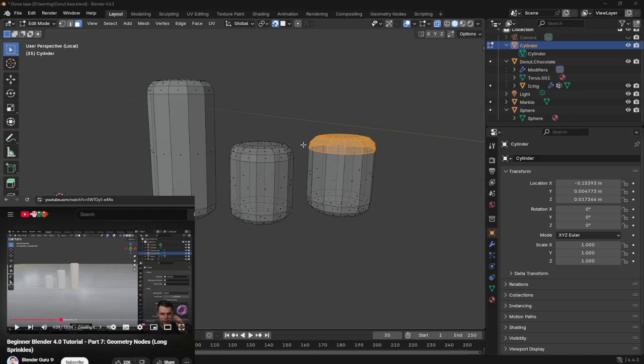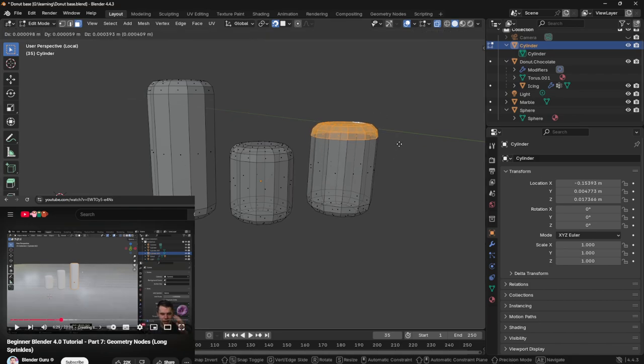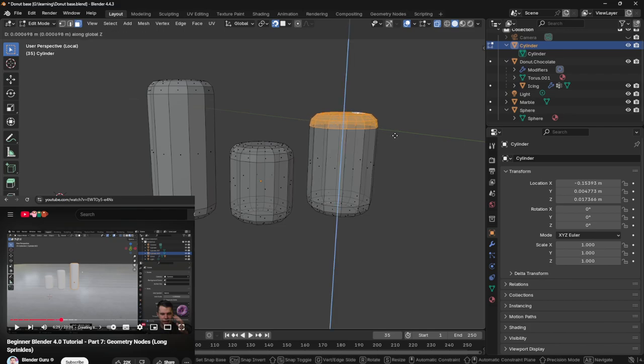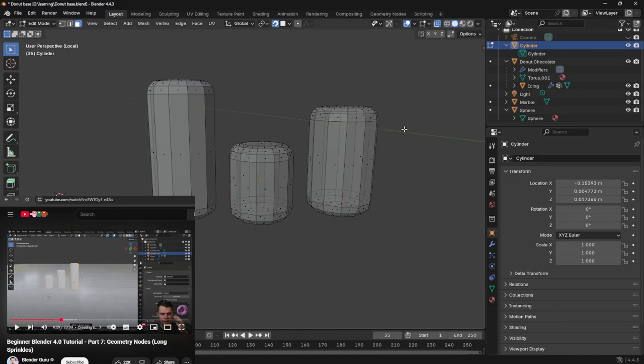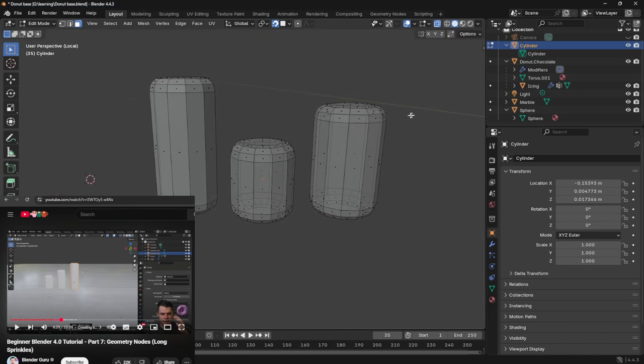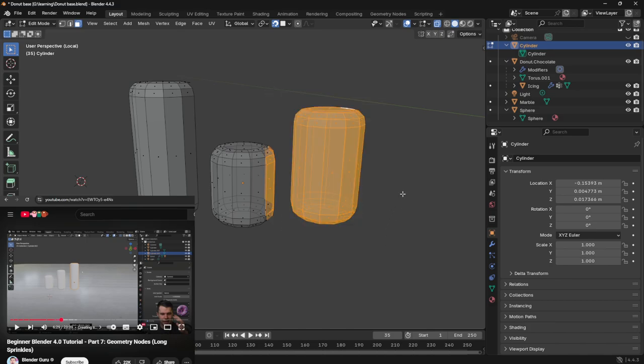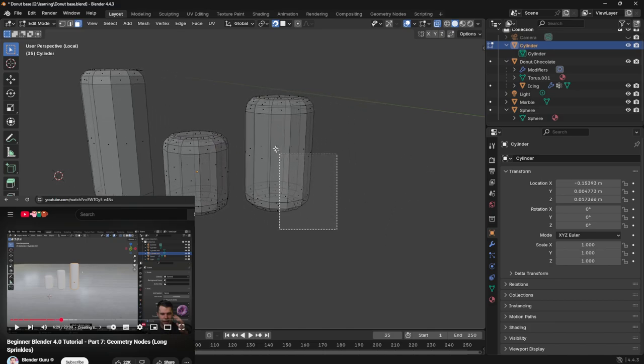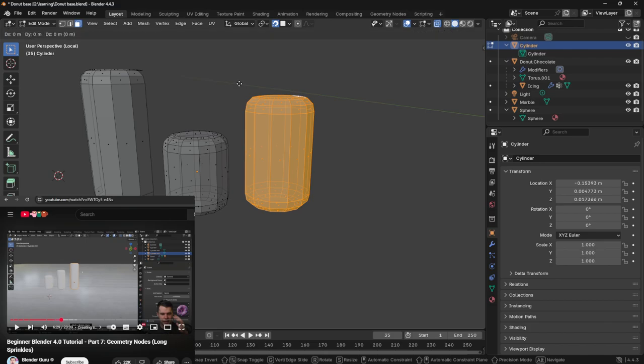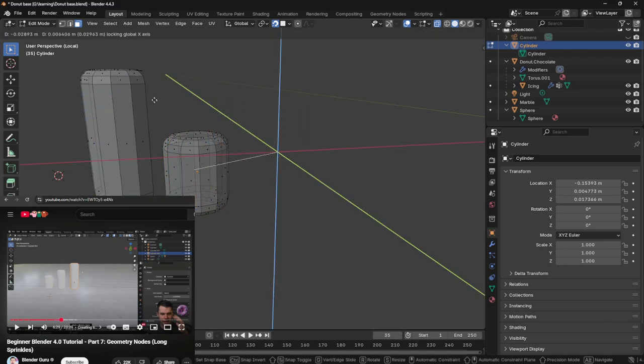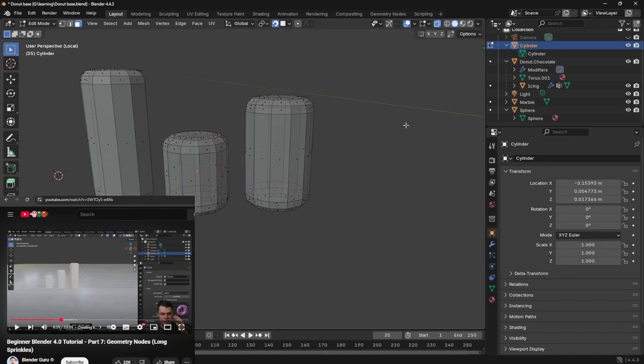It's slightly curved. So Shift D, X, move it across.